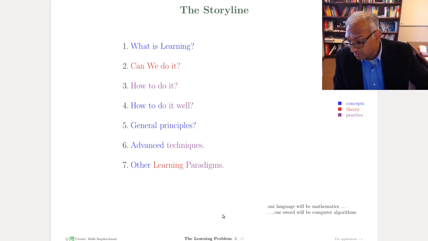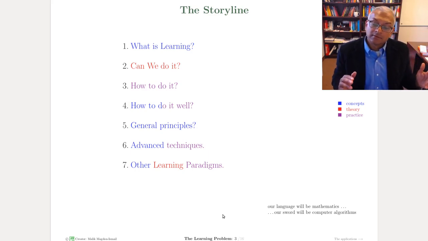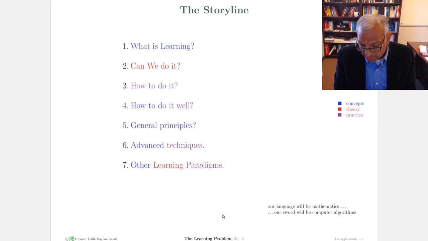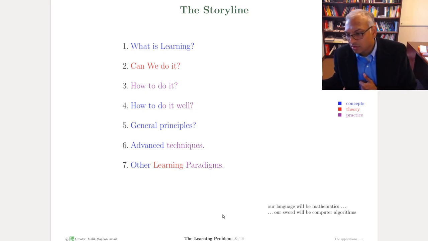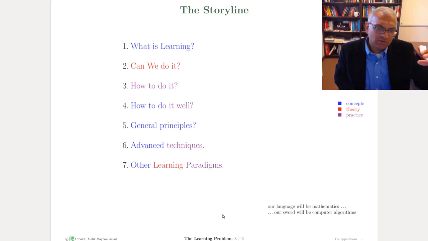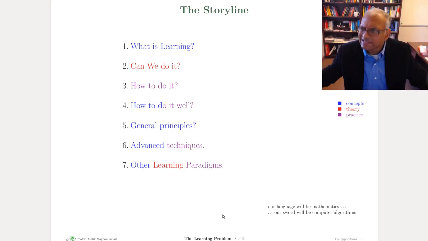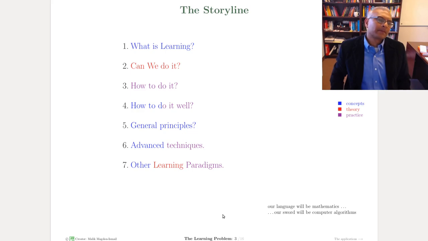So once we've covered the theory, we're going to step back and summarize this into a set of general principles. Now, this is very useful when you go into the practical domains because you don't always want to be tangling with the math to solve very elementary problems. And so the general principles give you rules of thumb, guidelines that are high level and link the theory to best practices. Okay. So sections 1 through 5 in this course, which is largely the first, let's say, 2/3 of the course, sets the theoretical foundation for learning.